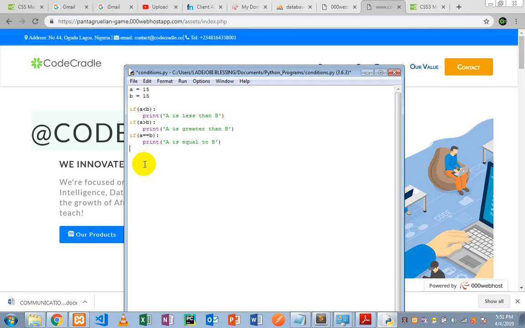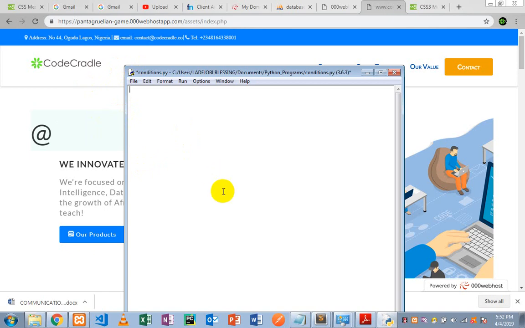So with the little we have learned today, I want us to do a small project, and what the project will be about is a login page. So basically you print to the screen asking your users to enter the security pin. So if the password is correct, you print to the screen that they have successfully logged in, and if the password is wrong, you tell them that your password is wrong. So let's get started.